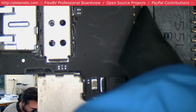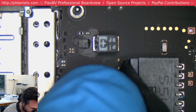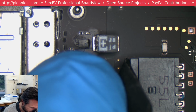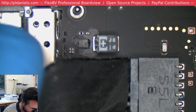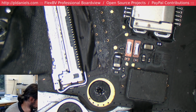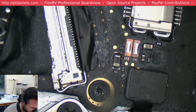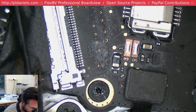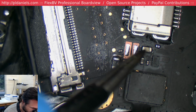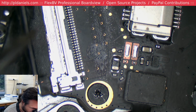What the hell? Okay, so someone's tried to resolder this. It would appear they almost don't have hot air, or they didn't use hot air. Ah, sweet Bridget, no. Okay, so somebody does not have hot air, and they've been using a soldering iron. I mean, that in itself is not a crime. Not all of us can afford that equipment. But, yeah, what is going on?